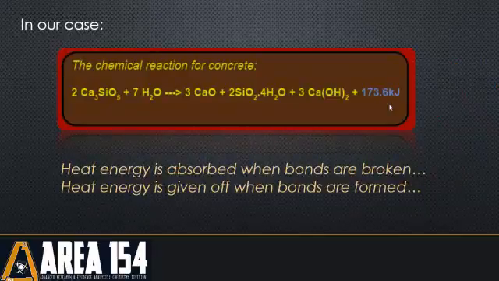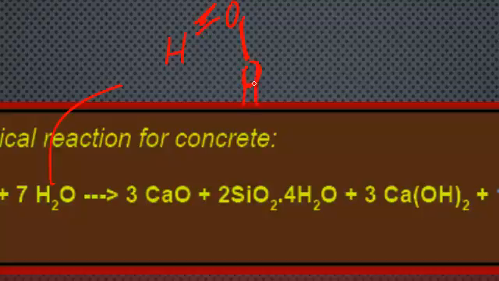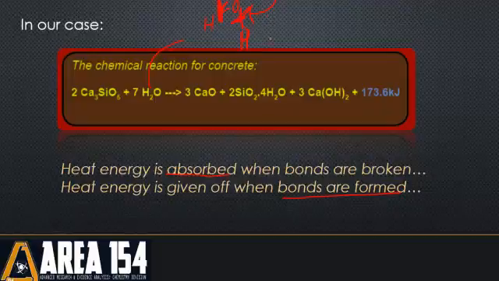All right, so heat energy is absorbed when bonds are broken, and heat energy is given off when bonds are formed. So in that situation, let's take a look at water. Water looks kind of like this, and it has what's called a covalent bond right here, which means the electrons that hold these two atoms together are shared between the elements. If we were to snip those, like snap, snap, snap, and break them, it takes energy from the system to do that. So there's lots of energy coming in here, and then the bonds will break.